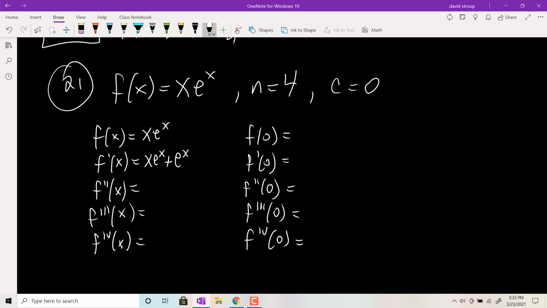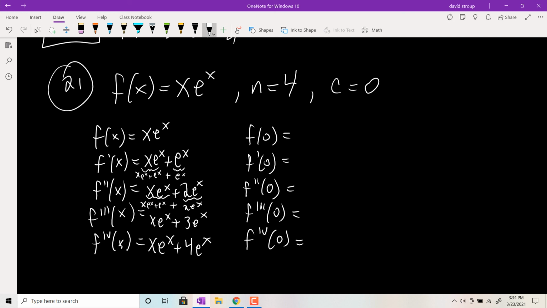Okay, for the second derivative, you're basically going to get the derivative of this, which we already know is x e^x plus e^x, and then plus the derivative of this part, which is just e^x, right? So you end up with x e^x plus 2e^x. And that process will continue, right? The derivative of this will be x e^x plus e^x, and then the derivative of this will be 2e^x. So you'll end up with x e^x plus e^x plus 2e^x, which is plus 3e^x. And then you could guess the pattern.